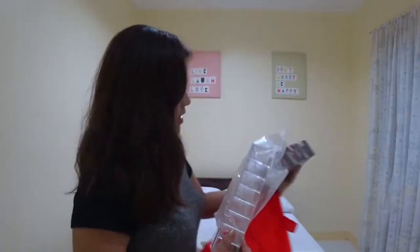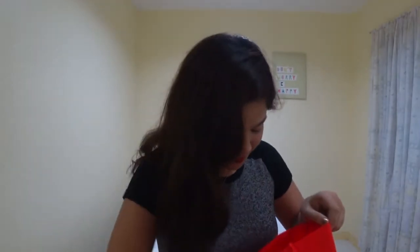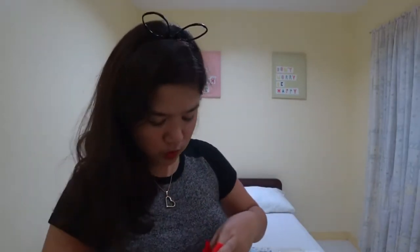Then, let's proceed. Next thing I bought is the two headbands. I'll wear this one, my Memsh. I bought headbands for when we do makeup. It's so cute. Okay, I bought two headbands. So, next one is this hair tie. Girls, we lose these so easily. So, I bought this. The next one is this glue for our false lashes. I also bought that one.